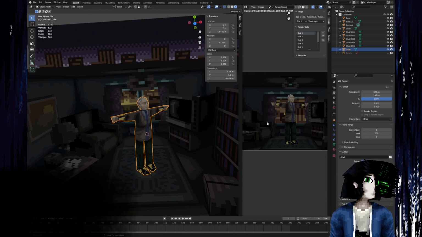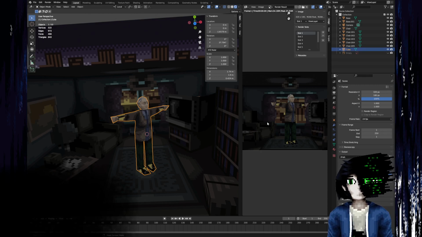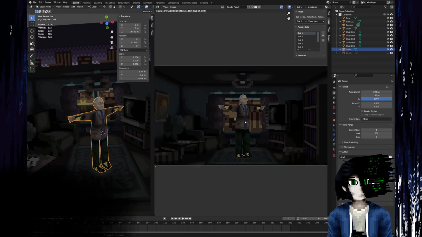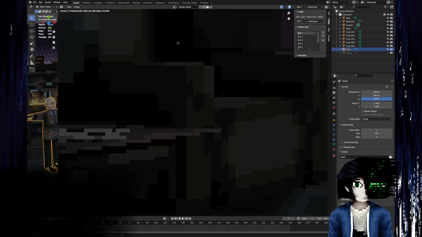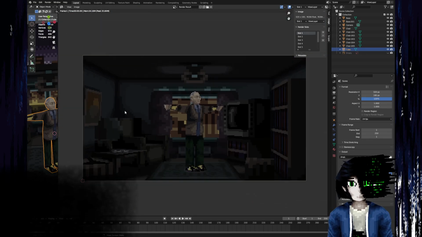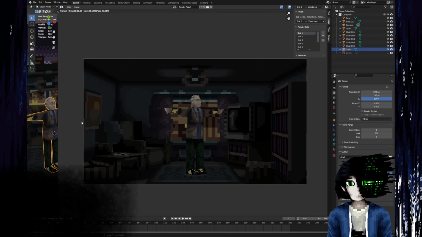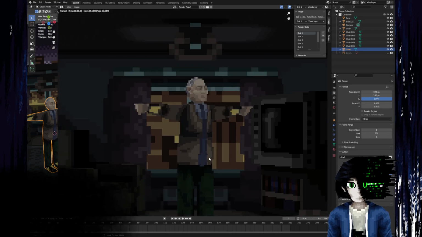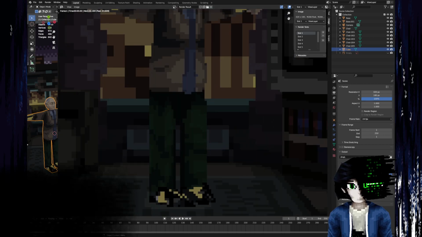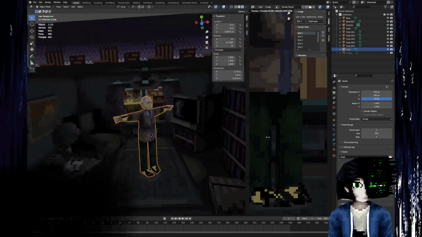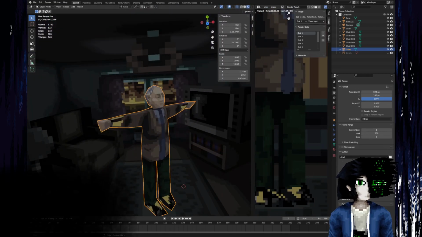Now, the colors are a bit brighter on the character than the surroundings. It's slightly brighter than it should be, but there is a level of intent to that because, of course, we want the character to stand out from the surroundings. We don't want them to become literally part of the furniture. That wouldn't be ideal. So yeah, I feel like this bit here needs a bit more work on it. It just doesn't quite look right, and obviously I've got to do the arms. The legs actually came out pretty good, given I basically just really quickly sketched them in, what was it, like 2 or 3 minutes last time?